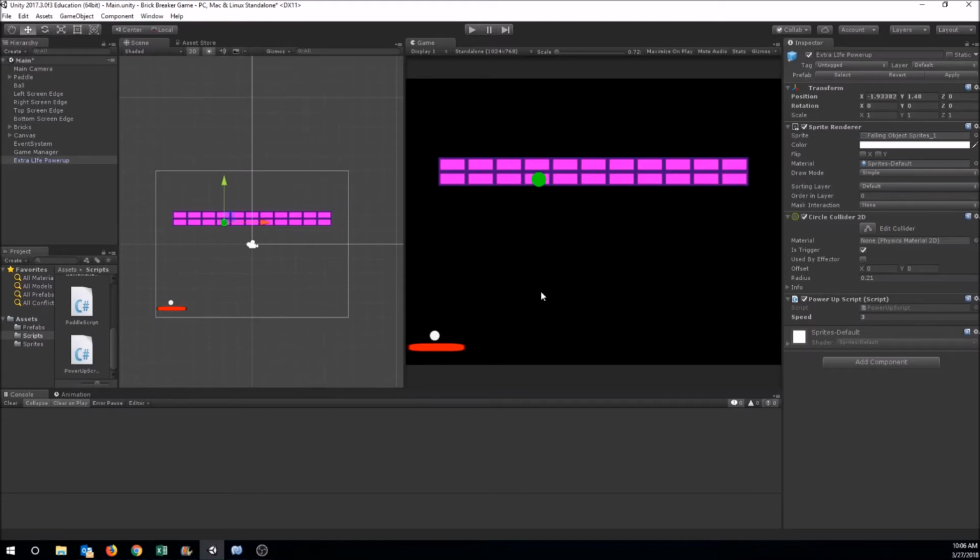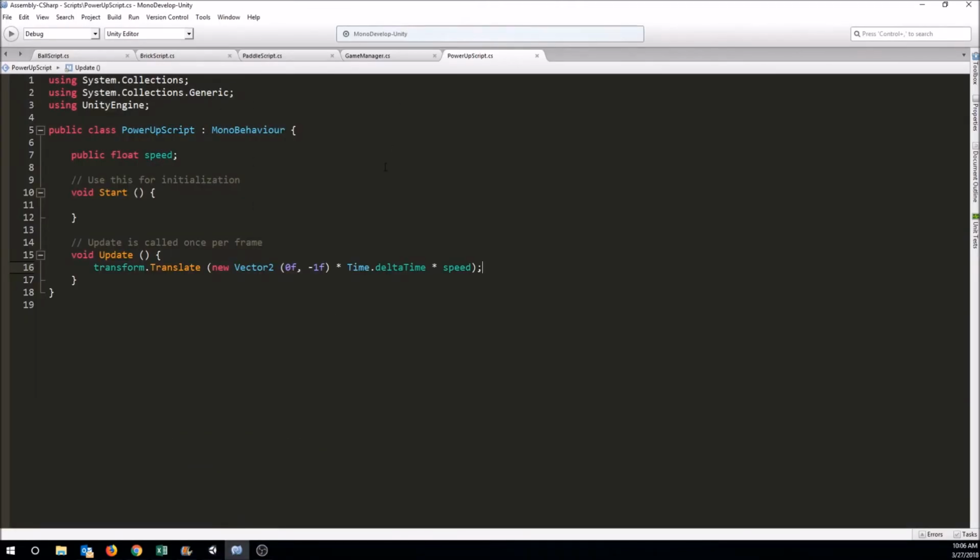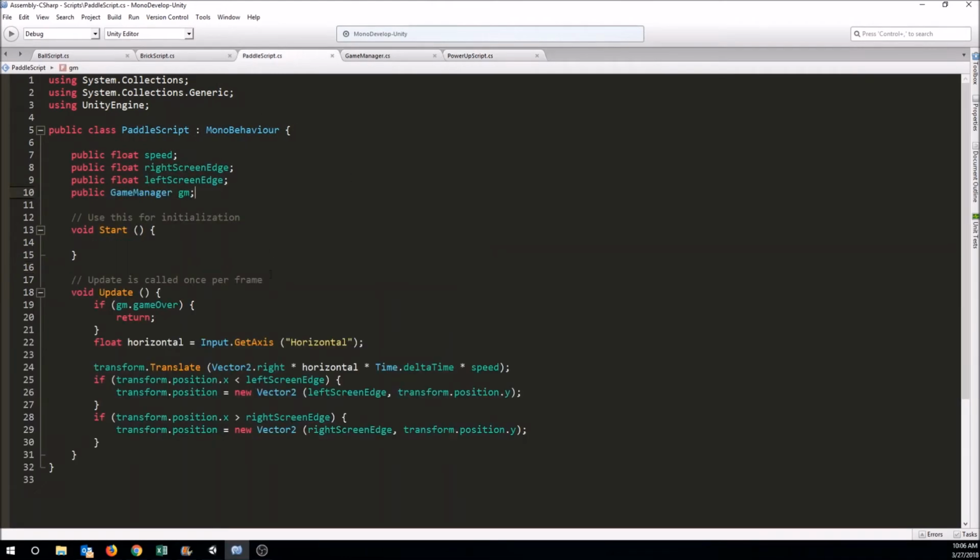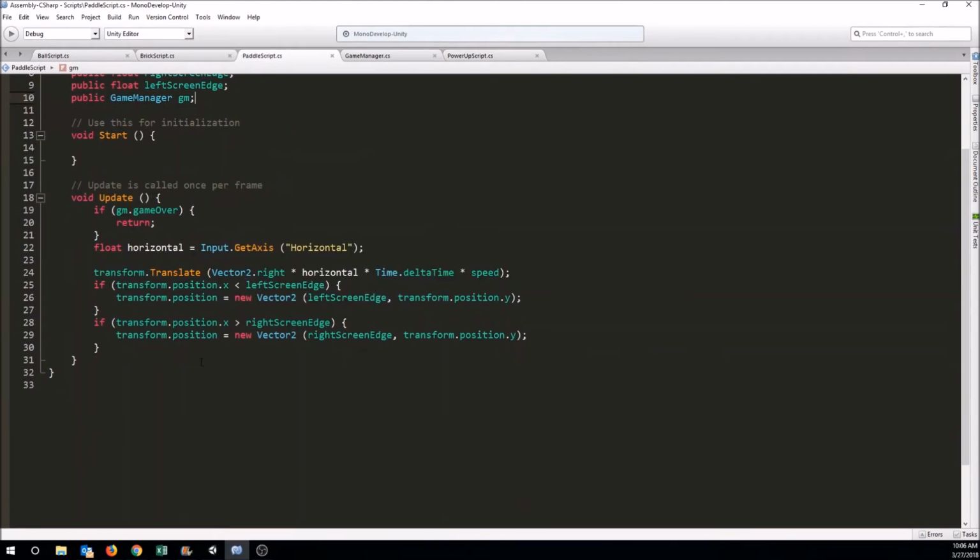The next thing we want to do is when this PowerUp touches the paddle, we want the paddle to know that that has happened and to apply the effect of the PowerUp. So we need to do an onTriggerEnter2D function on one of these two objects. We did place a trigger collider on the circle. So to detect when that hits something, it's OnTriggerEnter2D. Let's go into our paddle script here, because it's the paddle that really cares about the collision.